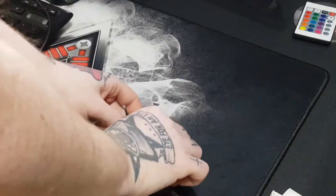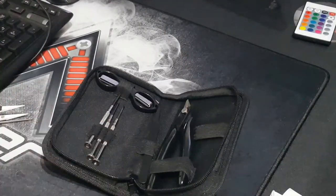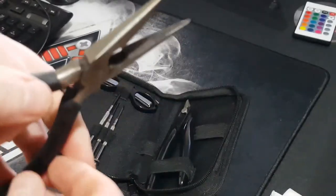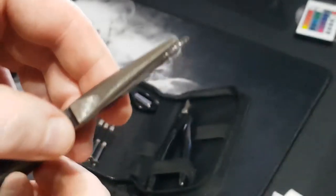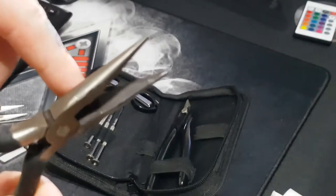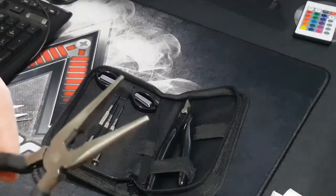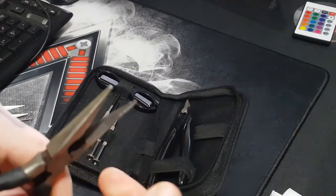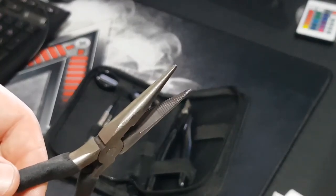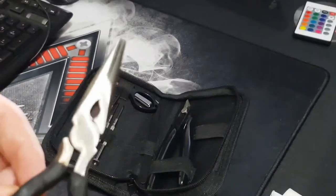Everything's been pretty good really. The one slightly annoying thing is how everything goes back in — it doesn't sit as neat as I'd like. On the pliers, they do spring back, however the quality in my opinion is very poor. The teeth are barely even there. There's quite a large U-type groove running right the way through, and they haven't been cleaned up very well — they're covered in a black ashy tar. I would seriously recommend giving them a good scrub with a wire brush so that stuff doesn't come off on your coils or cotton.